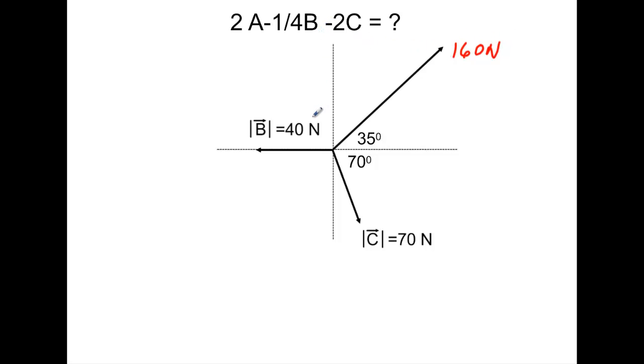Okay, now we'll come to the B. Now the B is being multiplied by 1/4, and then it has a negative applied. So it's going to reverse it and shorten it. So we're going to shorten it first. So the first thing I'm going to draw a vector that's about a quarter as long as that one. We're going to give a value of 10, because 40 times 1/4 would give me 10.